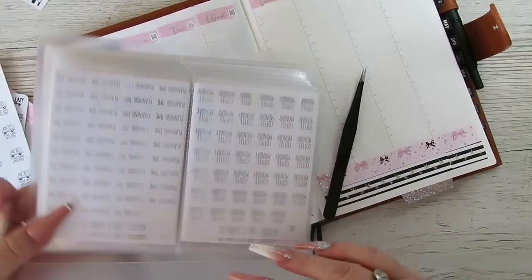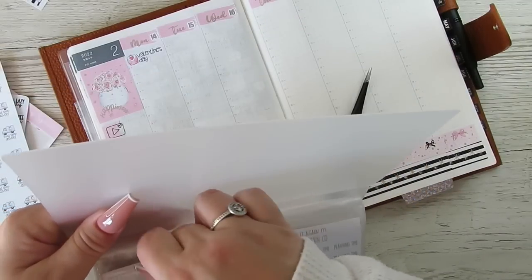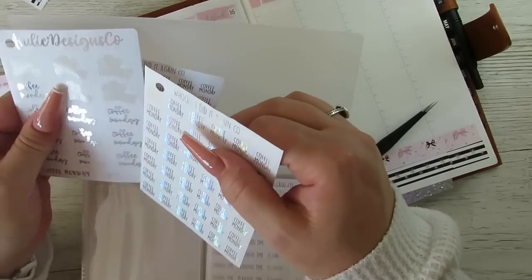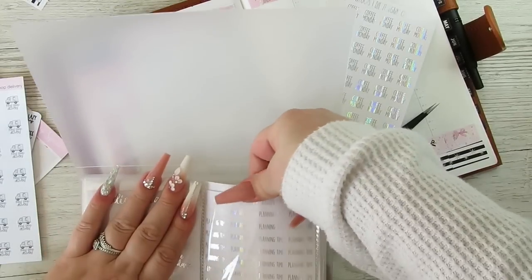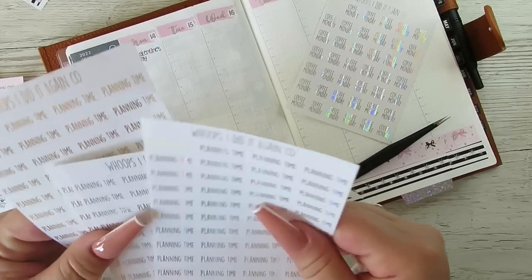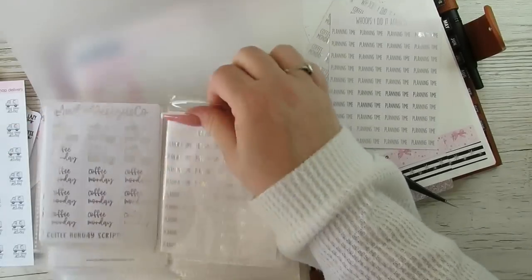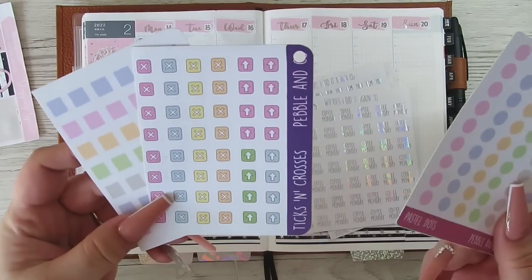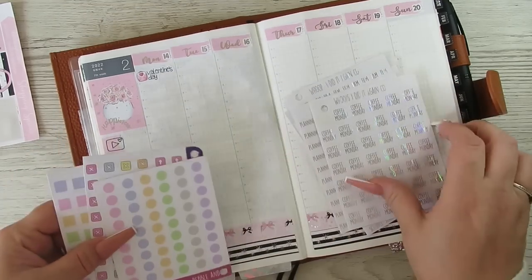Let's go to my scripts and pull out the ones that I want to use. So I'm going to use hollow in that because I've only got hollow. I've got silver, so I'm going to go in here and pull out all my scripts that I'm going to need, and then I'll be back. So I've pulled out some script stickers that I'm going to want to use, and I've also pulled out some circles, arrows, squares from Pebble & Co, because I think the pink matches nicely with the pink.